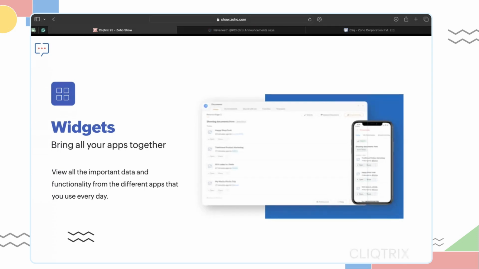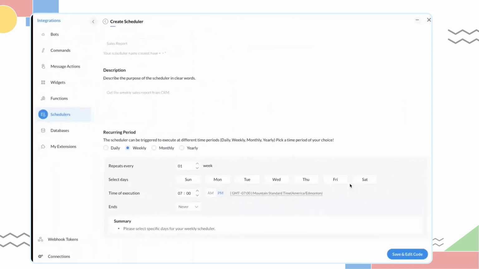The main idea of widgets is that it reduces the need for switching multiple tabs. So instead of switching to different tabs to fetch issues in one tab, or to fetch the analytics data of your particular application in some other tab, you can bring all this information and data together inside Cliq itself. So let me explain the concept of widgets with an example.